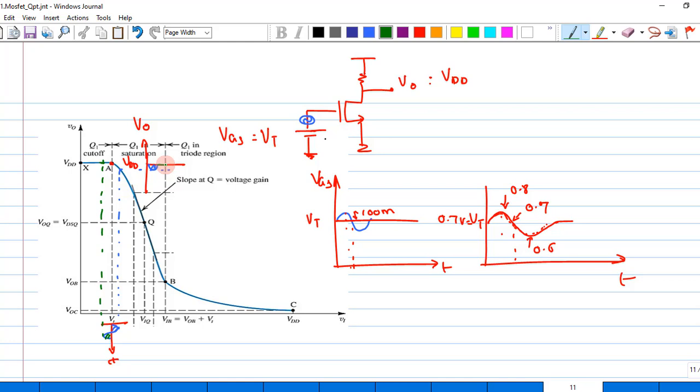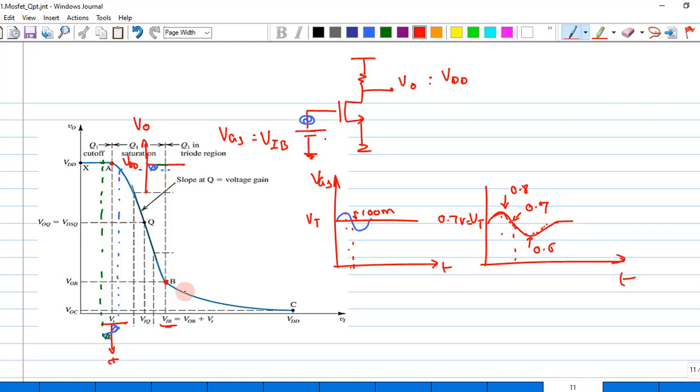Now what we do is go to the other extreme. Probably you might have already guessed where to fix your Q point, but let me complete the lecture by having this Q point at this particular node, such that I'm giving a value of VGS to the DC, which is given as VIB. This potential I've just applied here. Now what is the corresponding output voltage that I can expect at the output?